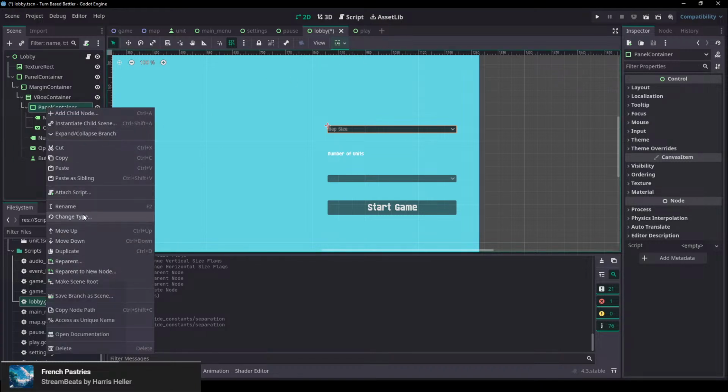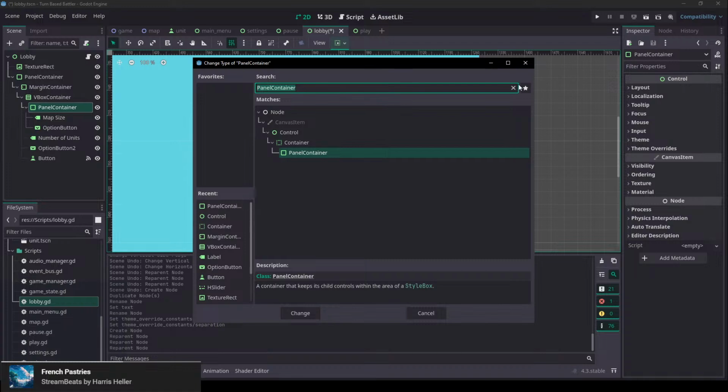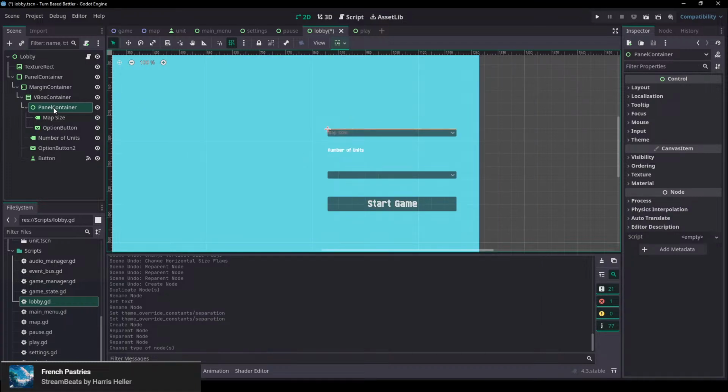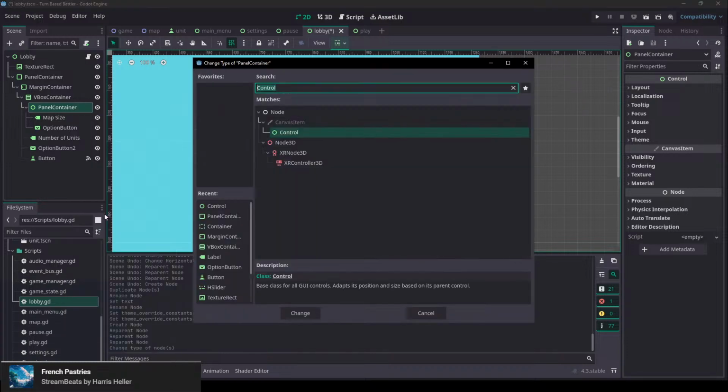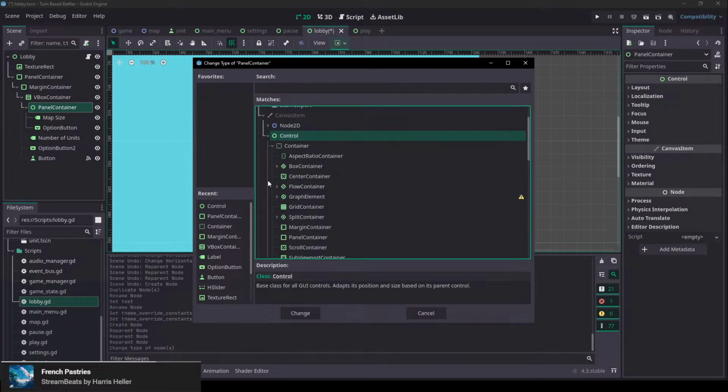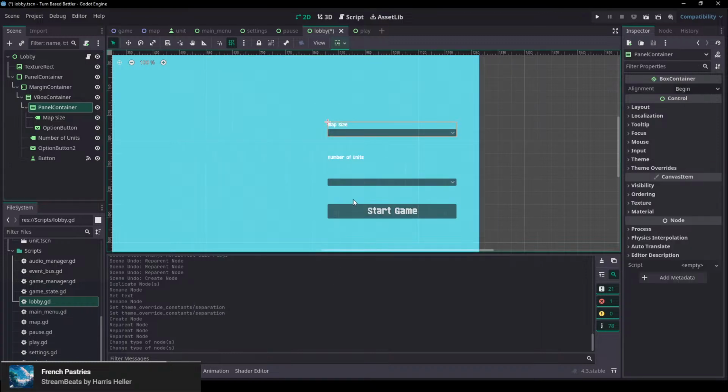Let's change type. Oh, not a control one, no. Change type again. Let's do this VBox container.